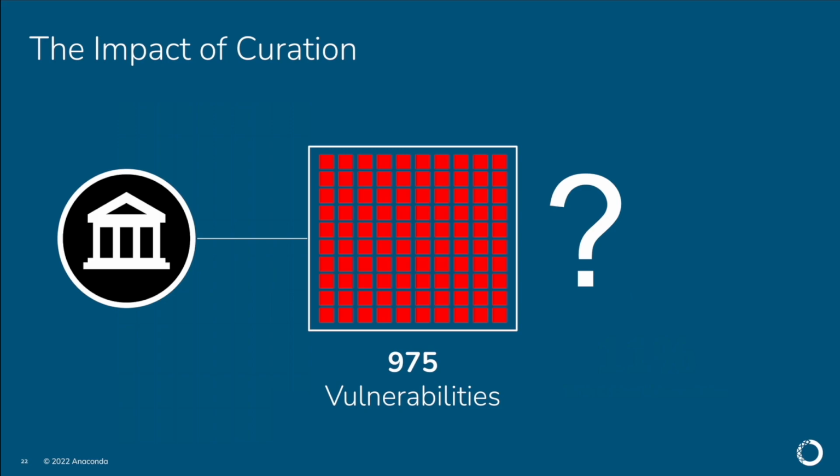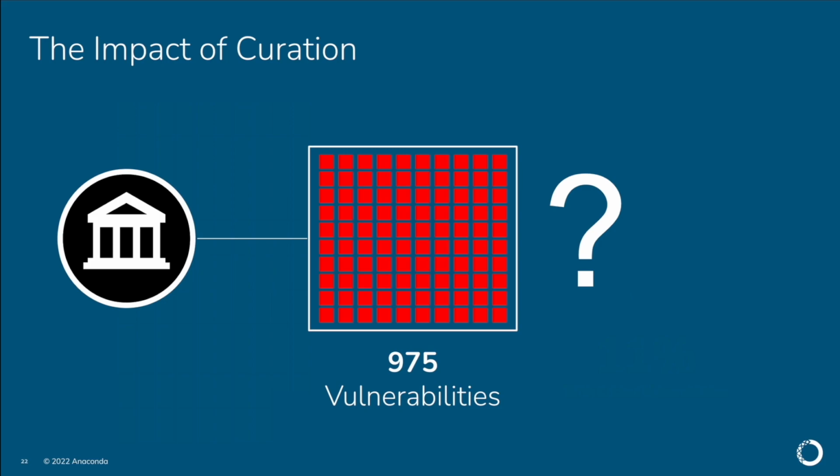Well, there was simply too much noise for one very large financial organization of ours, and they came to us with 975 flagged vulnerabilities. This was flagged by a very common and popular scanning tool that's used across all industries. The tool flagged 975 vulnerabilities, and they didn't know what to do about it. It was simply too much for them to run through manually, so they really needed to know which ones to pay attention to and needed our help.